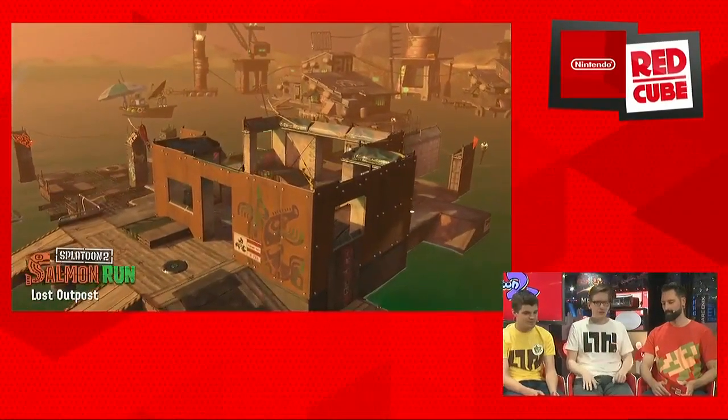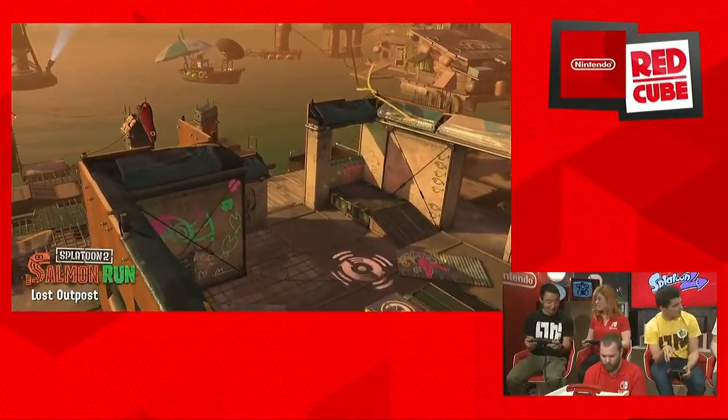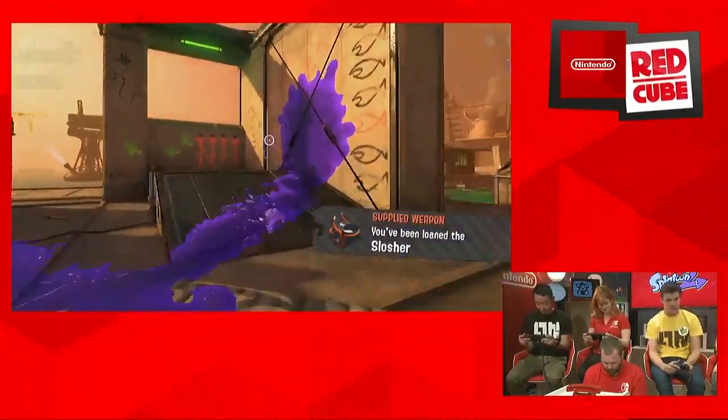There are very different situations that we need to adapt to. So now with 40%, really in the 10 seconds before boss salmonids start to spawn, our top priority is coloring the walls, because we know that at some point during this match we're going to need them.